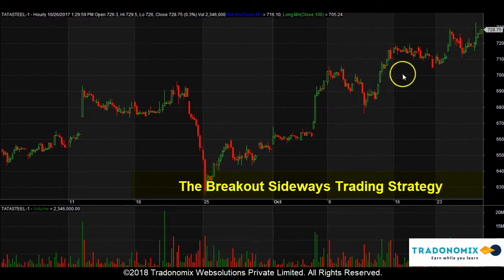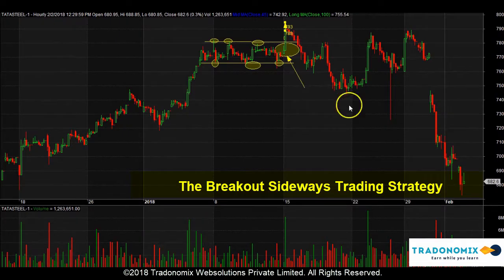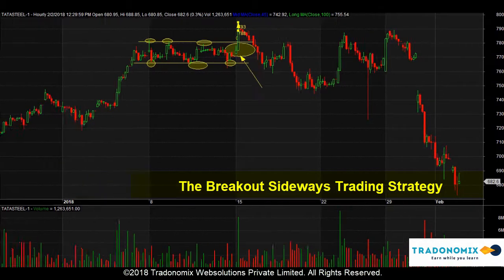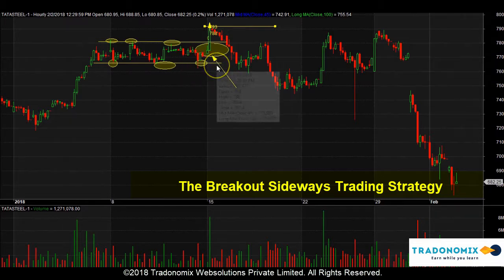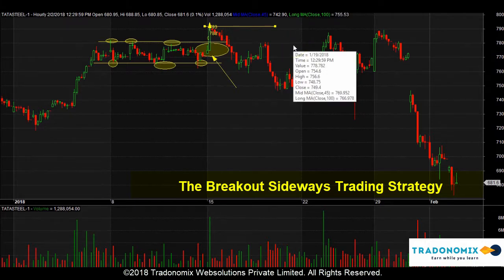A swing trader will follow an hourly chart, and let me show you again this chart. Let's expand this. Now say if the swing trader takes a trade here, as I told you earlier, he's going to get stopped out. So ideally, a swing trader has to wait for a trade above his hourly pivot to take a long here, or if it's a short, again he has to follow an hourly pivot below the sideways range or below the support levels of the sideways range before he takes a short. So this is the ideal scenario for a positive trade in your direction.